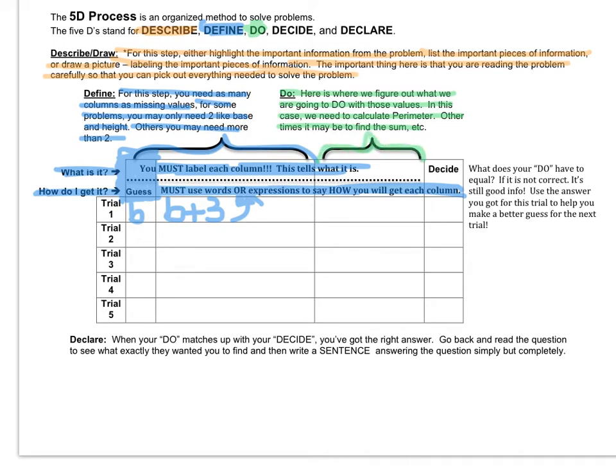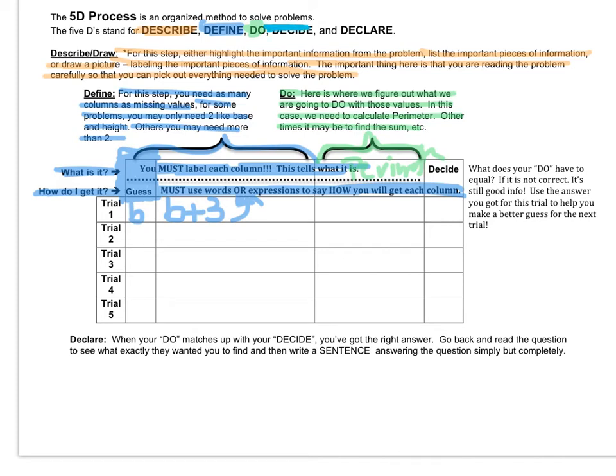I still have to label what it is. Maybe I would say perimeter. And then how do I get it? I still have to label how I'm going to get the perimeter: base plus height plus base plus height. Or maybe there are other ways. So for the do part, there is something in the problem that gives you a lot of information that you're going to have to do with the values to the left.